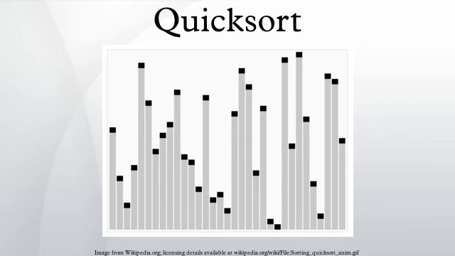Additionally, Quicksort's sequential and localized memory references work well with a cache. Quicksort is a comparison sort and, in efficient implementations, is not a stable sort. Quicksort can be implemented with an in-place partitioning algorithm, so the entire sort can be done with only O(log n) additional space used by the stack during the recursion.